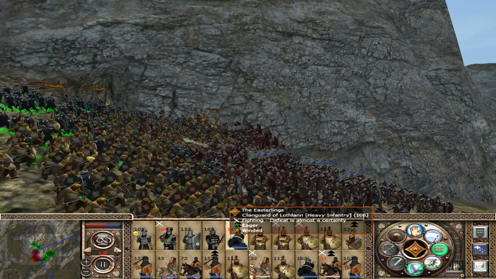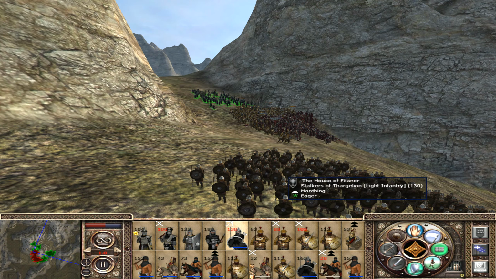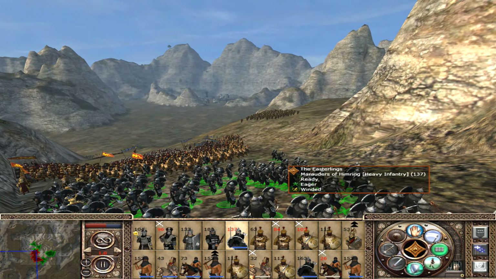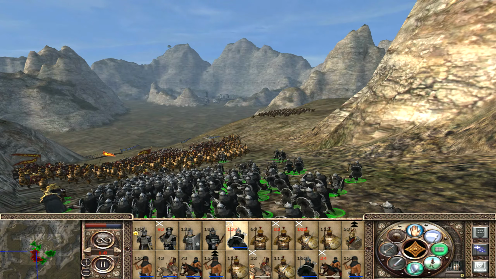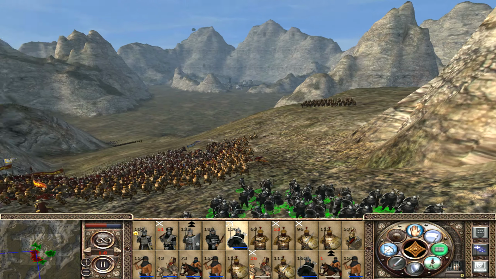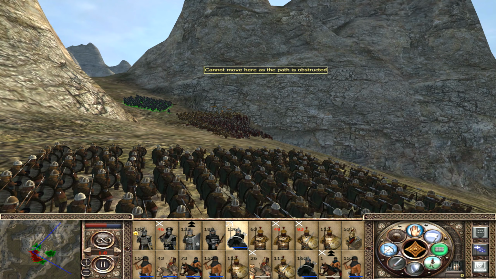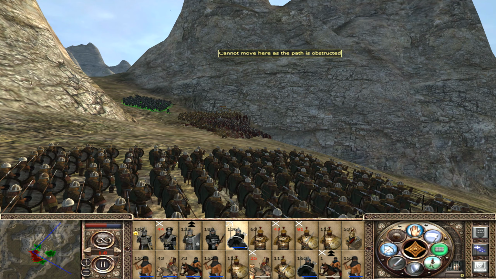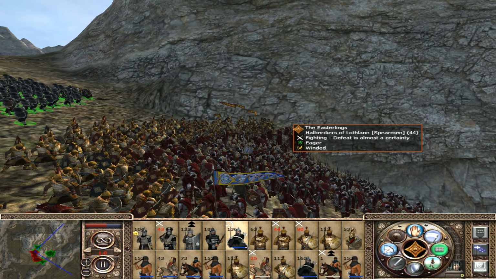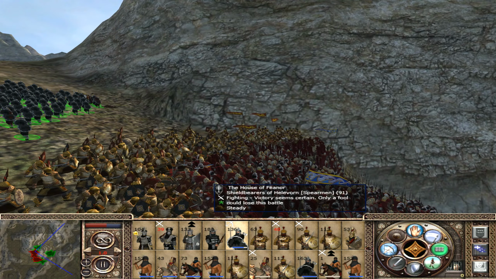Okay, so my Clang Guard of Laughlin is in the mix. We've got Stalkers of Thagalon. Come on, hurry up. There we go, finally. Just got to take him out of guard mode, I guess. We're under attack! Clang Guard is cutting through the elves, and I think it's defenders of shield bearers of Heliborn as well.